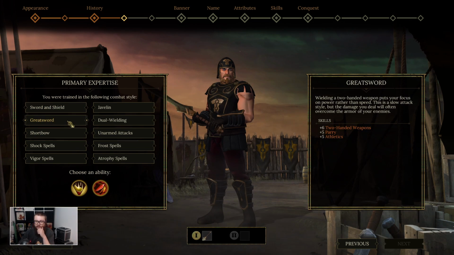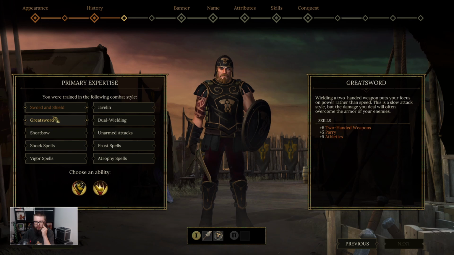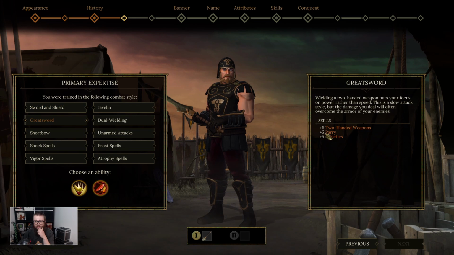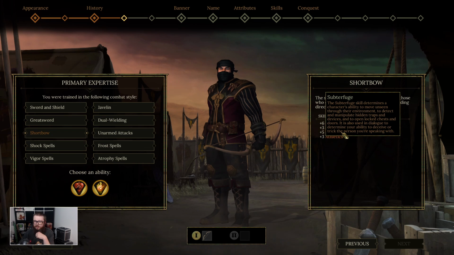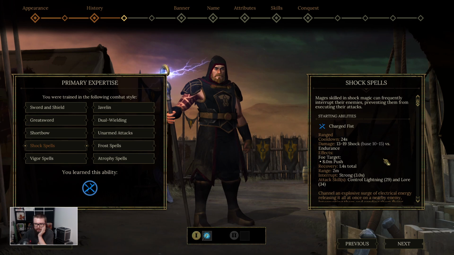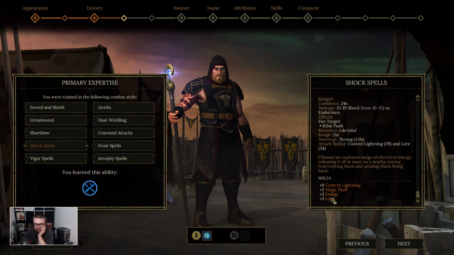Okay. Great sword. Two-handed weapons, parry and athletics. Okay. So this is +6 to one-handed, 5 to parry, and 4 to athletics. +6 to two-handed, 5 to parry, 5 to athletics. Short bows. Subterfuge skill determines a character's ability to move unseen through their environment, to detect and manipulate hidden traps and devices, and to open locked chests and doors. So rogues. Shock spells. Ooh boy, that's a lot of stuff. Lore. Okay.